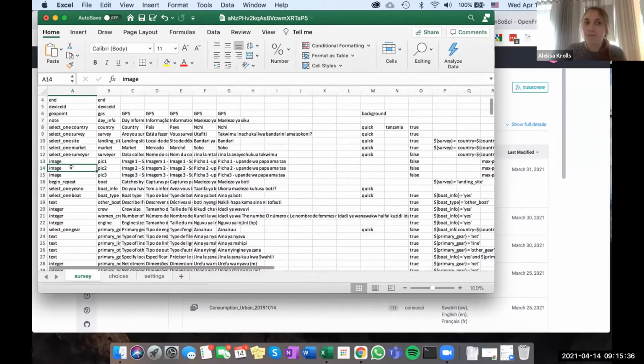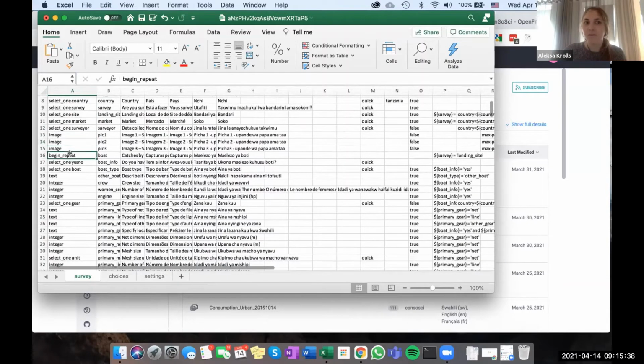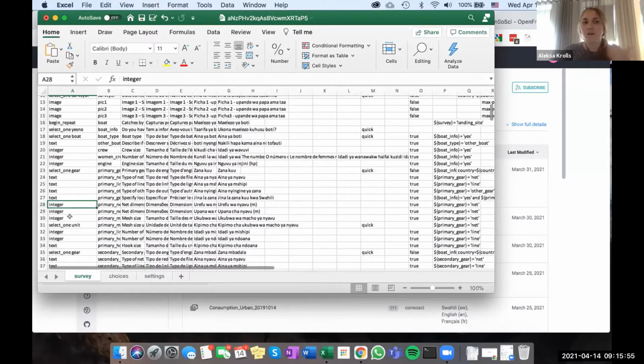We have image fields. We have what we call repeat groups, where again, it allows us to group a question. So for example, if I'm surveying someone and I know they have many boats, I might want to ask about those boats many times. So we have those repeat groups, integers, all these different data types.